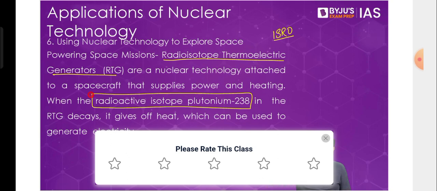In a deep space mission, there is no solar energy. For example, in the case of Chandrayaan, you might have seen that the rover is working on solar energy, and now it will be put to sleep because there will be no solar energy available for, let's say, the next 14 to 17 days. Right? So almost 20 days there will be no solar energy. That's why now it will become defunct.